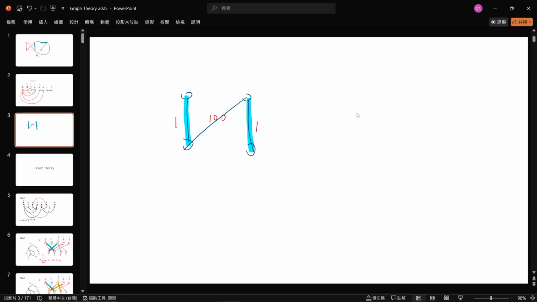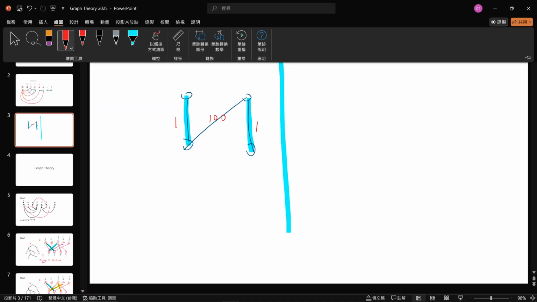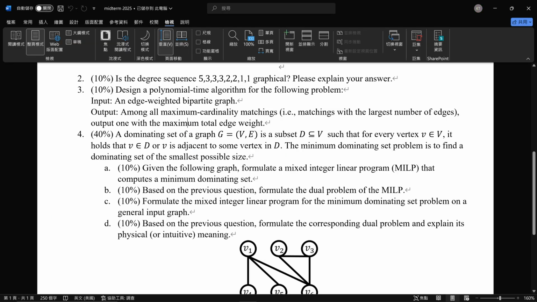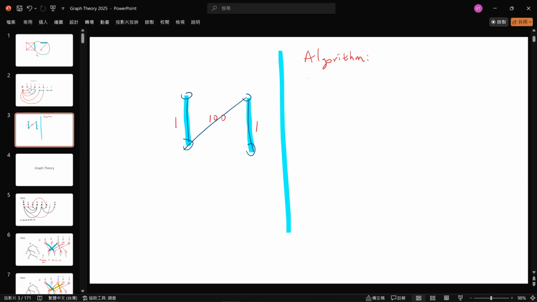So the algorithm is quite simple. First of all, we want to make sure that the output is a maximum cardinality matching. So what we'll do is we will add a very large weight to these edge weights.